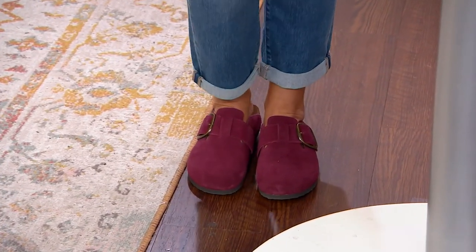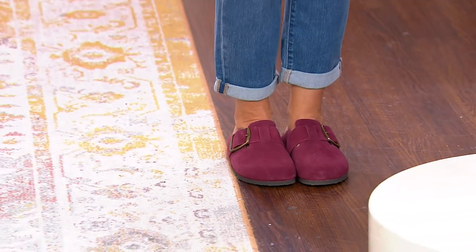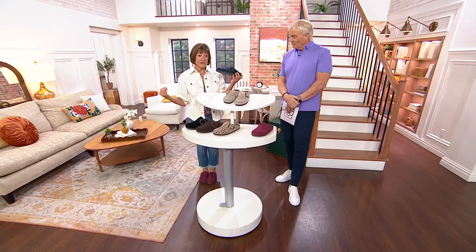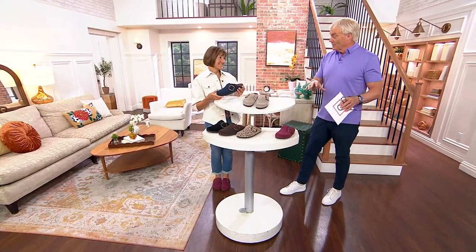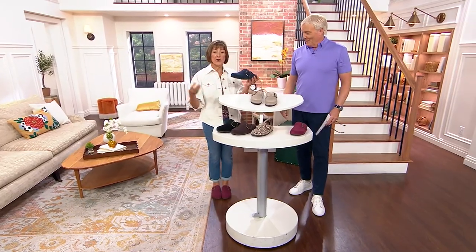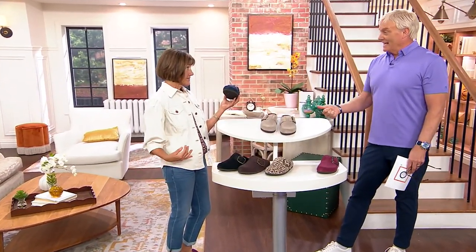Now let's talk about why this is the perfect shoe in terms of fit and look for this time of year — late summer going into fall. This is an incredibly versatile style. White Mountain shoes are the shoes that sit in the front of your closet. They're the ones you slip on. The 80-20er — the go-to shoe. 20% of your clothing and your jeans you wear 80% of the time. This is that 20%. They're the one you're going to slip on to go to the grocery store. And they're seasonless. It is very on trend to wear them sockless, or you can wear them with socks. With leggings, with jeans.